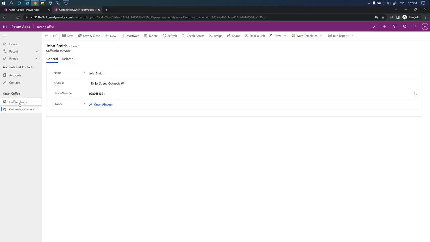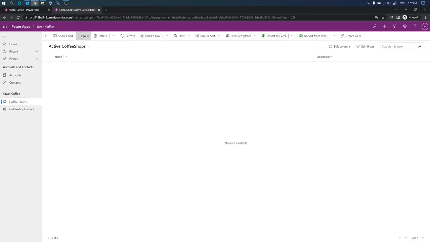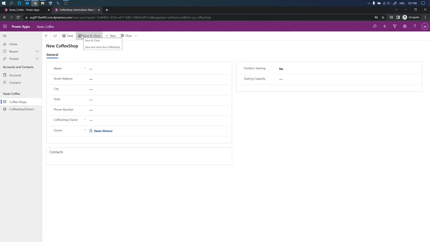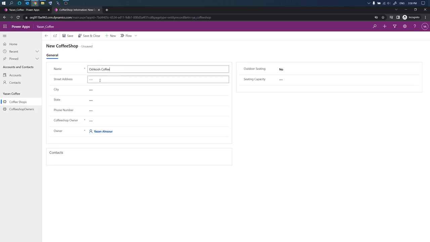Now, when creating a new row or a new record for the coffee shop, name is a mandatory field to enter, whereas street address, city, state, phone number are optional.